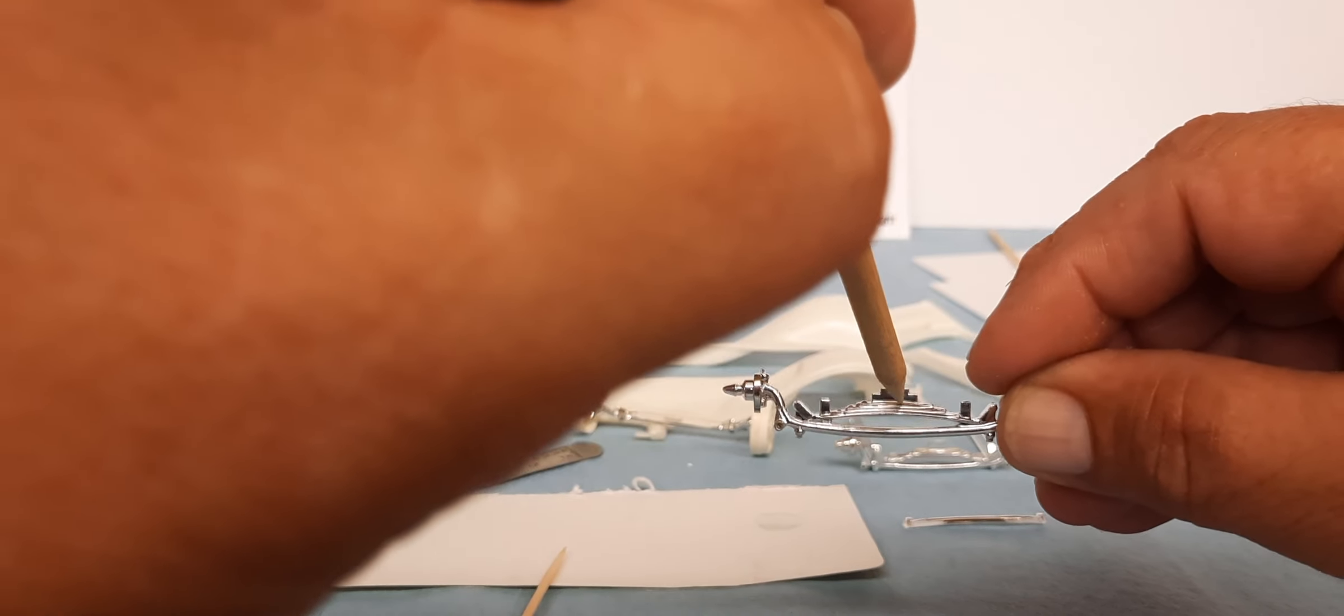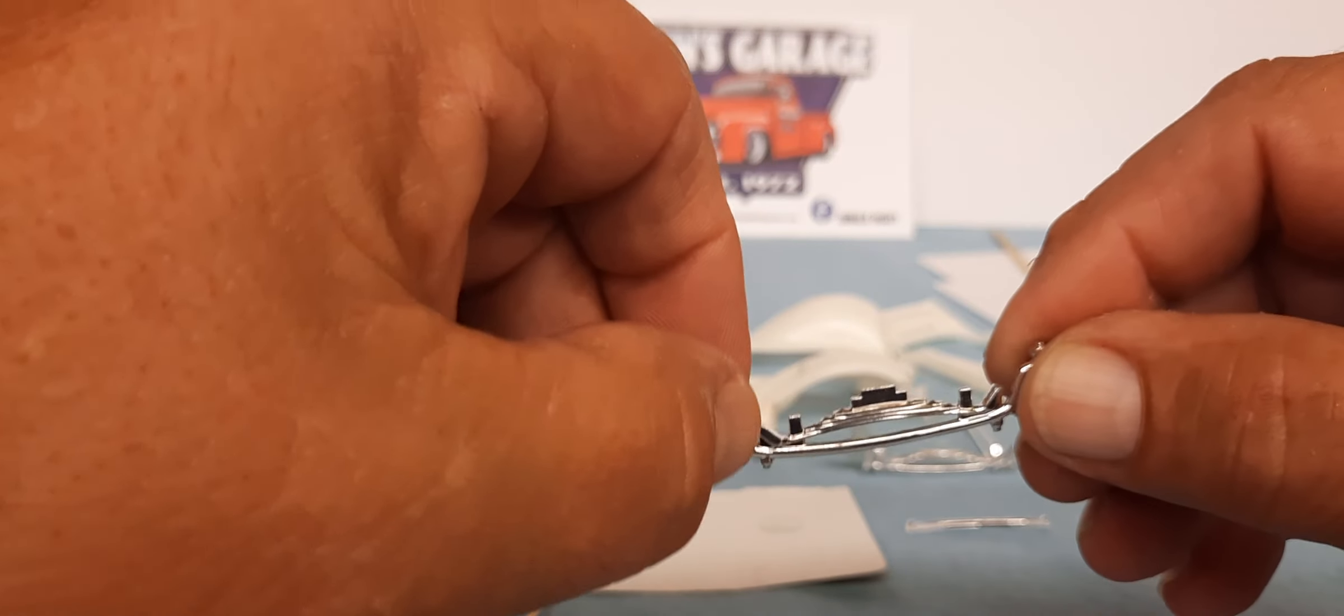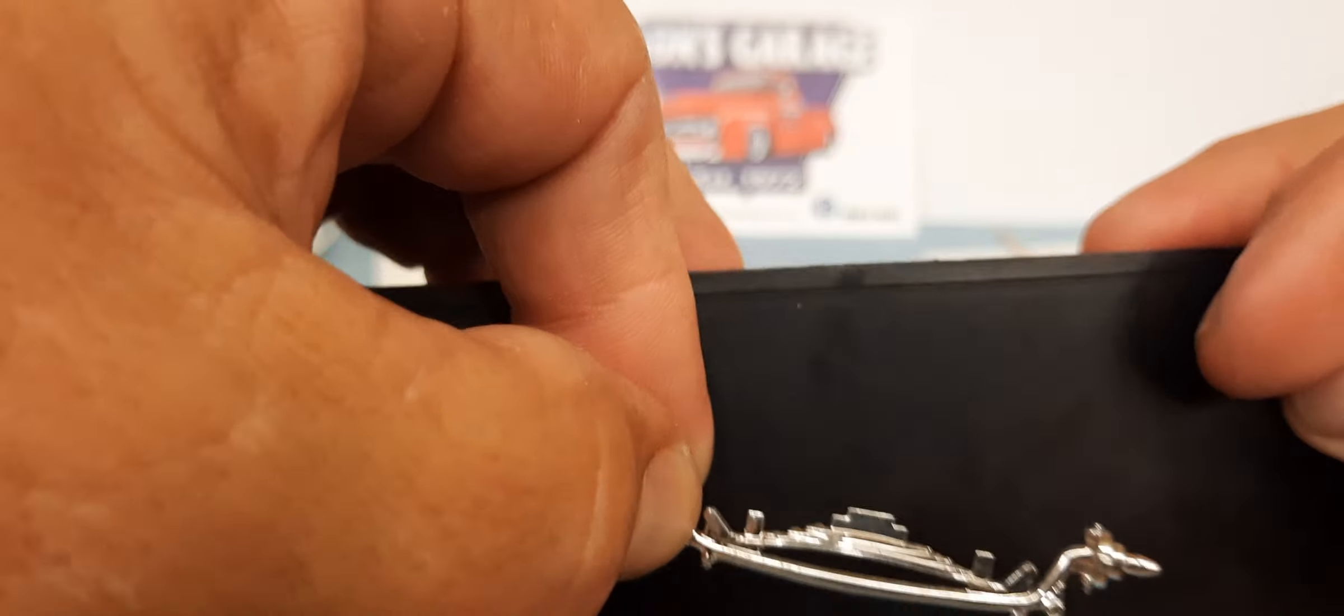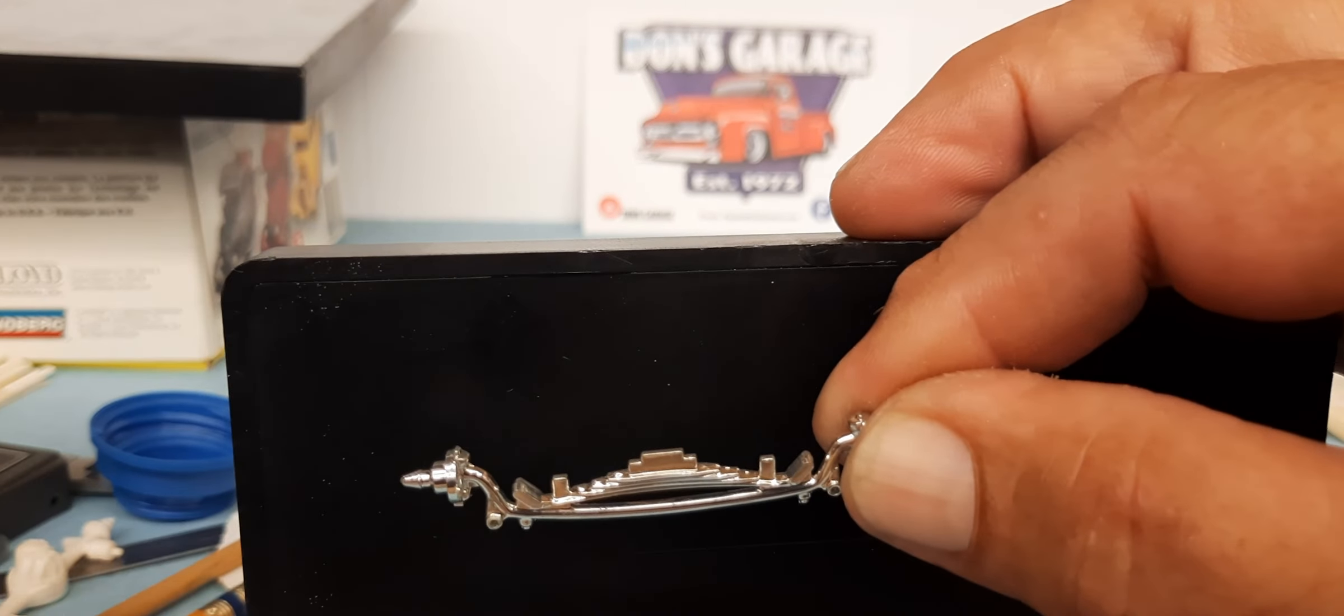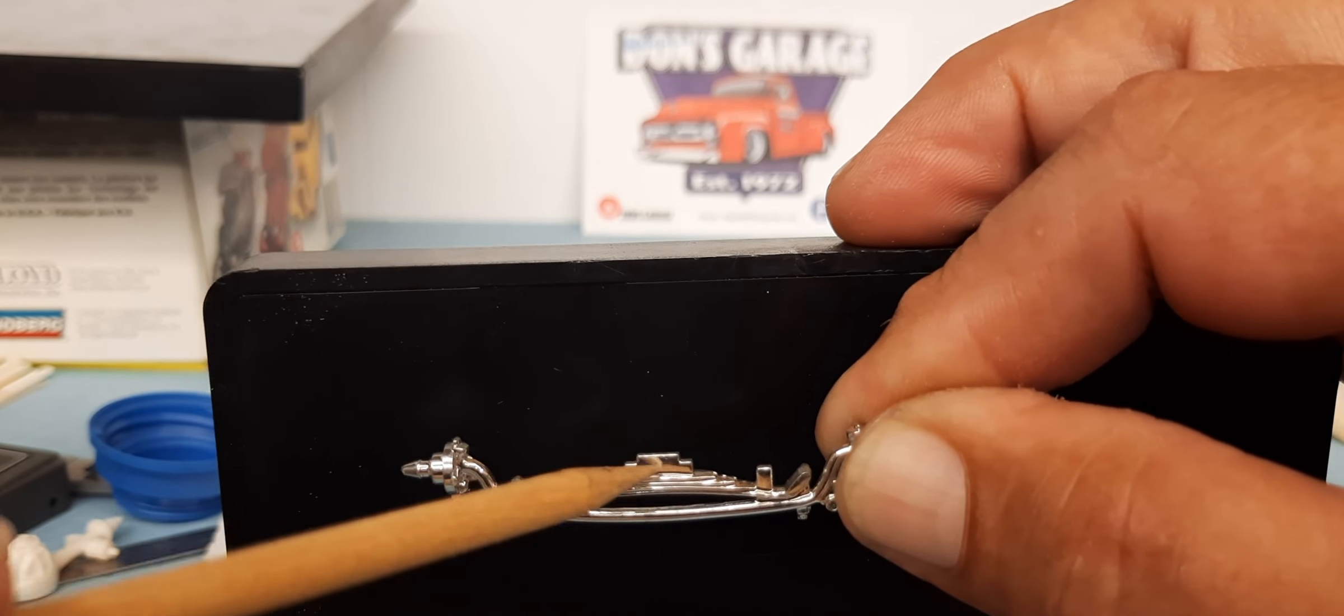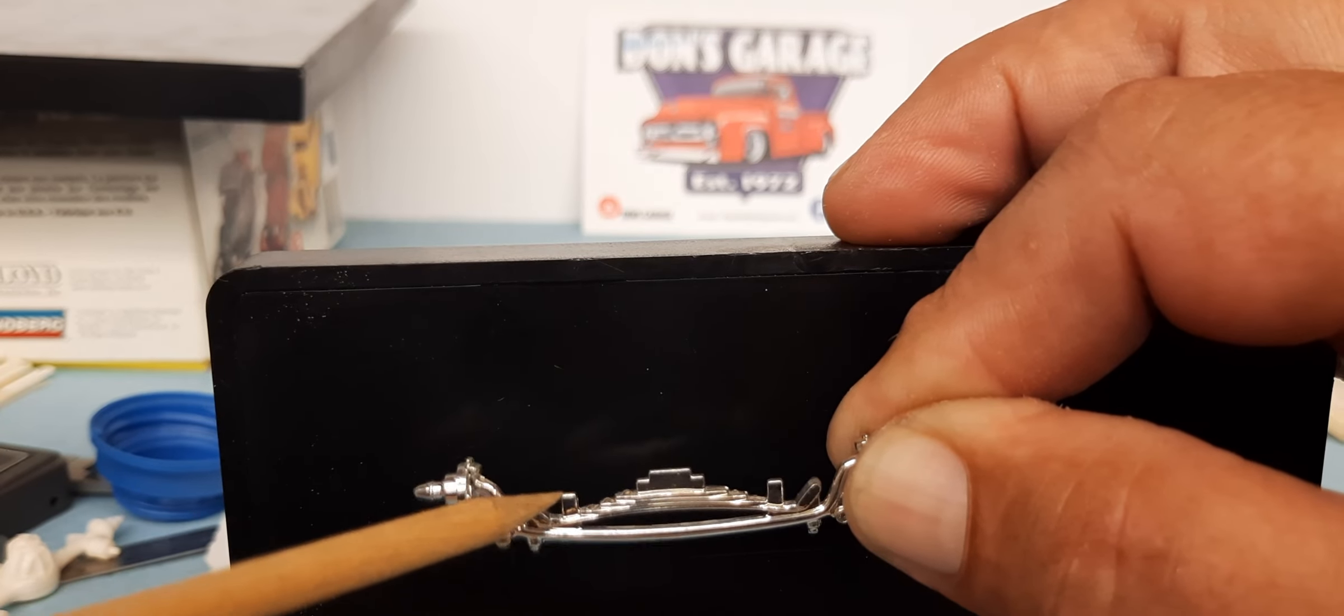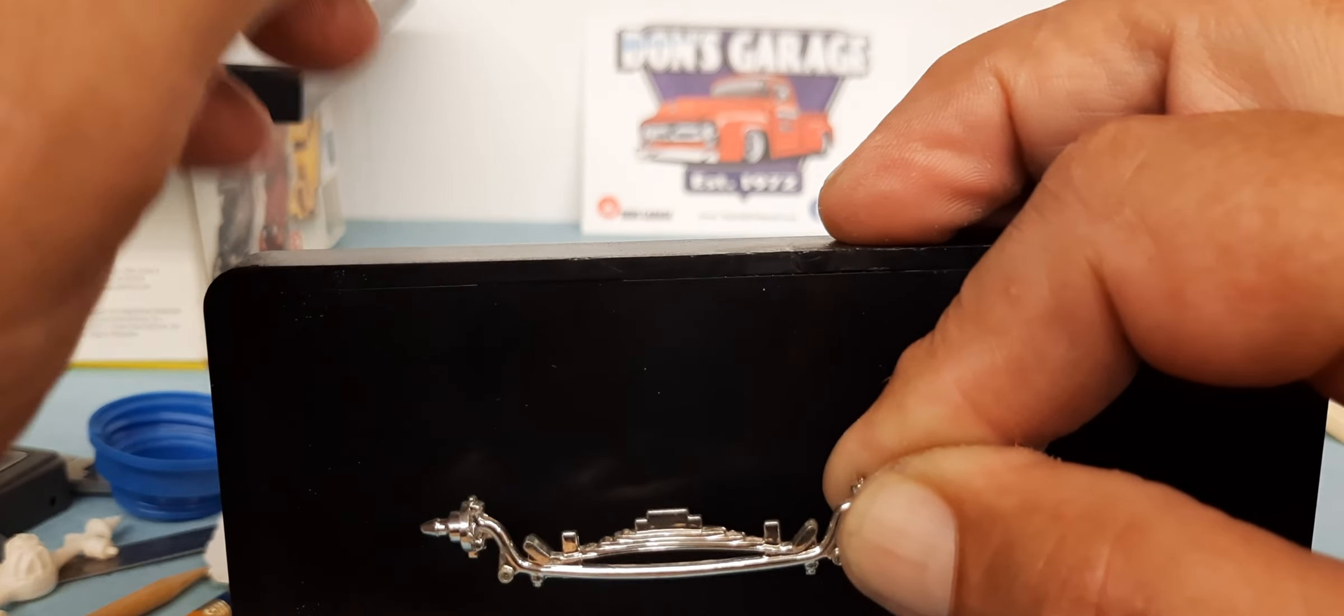Now you can take, this is the 32 axle straight off the chrome tree, I have it not modified one little bit. When it mounts to the chassis in the 32 it glues here and then you've got a couple little tabs in the chassis marked where these two points kind of line up into that, keeps it good and sturdy where it doesn't rock left or right, keeps it good and flat.